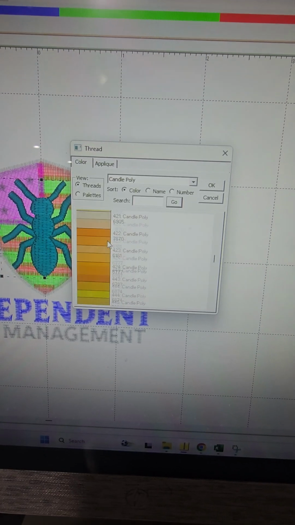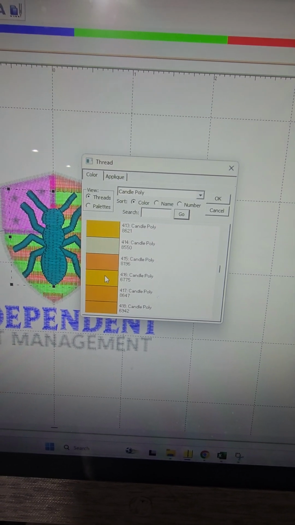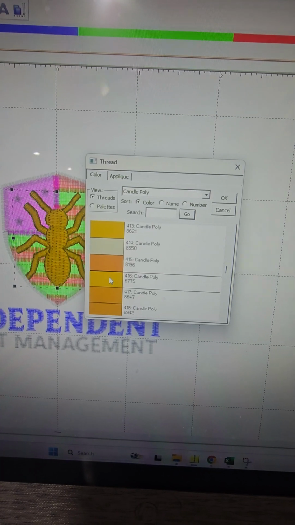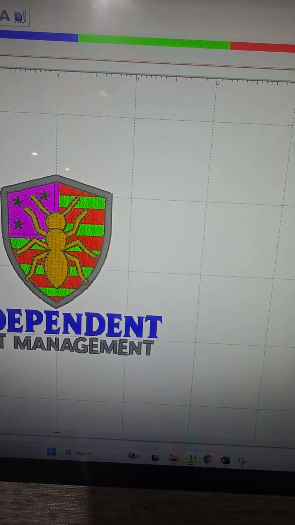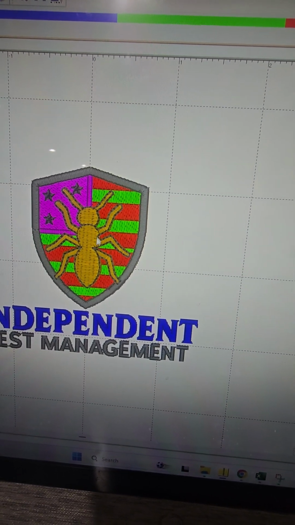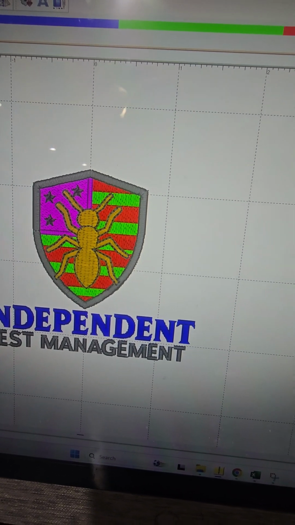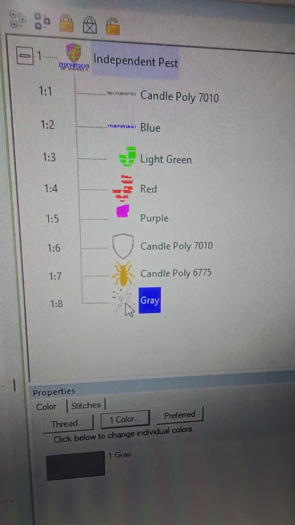I'm very lazy when it comes to picking these colors. I will just pick anything, so that when I get over to the machine, I will have a slight idea of what color it's supposed to be. Okay, and then he doesn't want the outline to show, so if we make the outline the same color as the main body, then it will look like it's not even there. So I think that's going to be this guy.